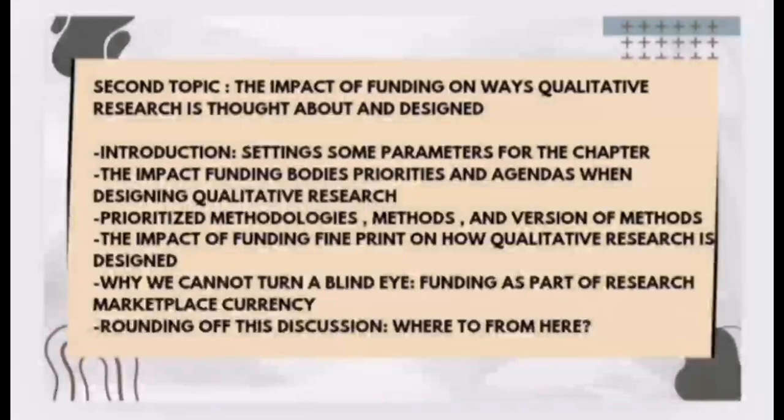So, sa second topic is introduction, setting some parameters for the chapter. The impact of funding bodies, priorities, and agendas when designing qualitative research. Prioritize methodologies, method, and version of methods. The impact of funding fine print on how qualitative is designed. Why we cannot turn a blind eye to funding as part of research marketplace currency. Rounding off this discussion, where to from here. So, muna ang overview sa first ug second topic.